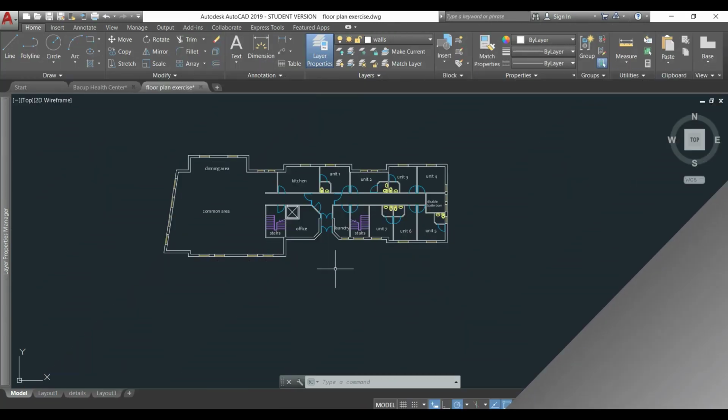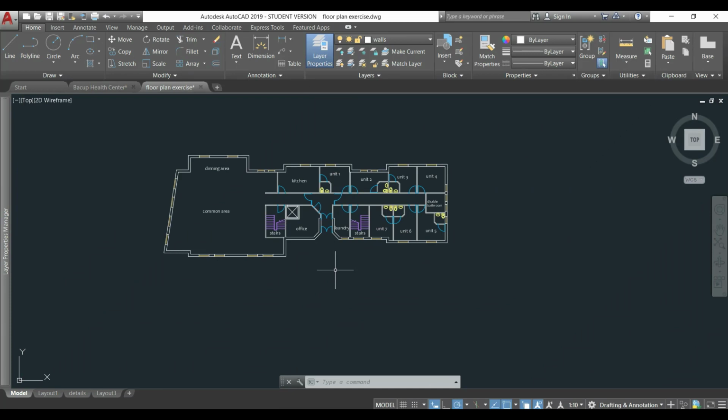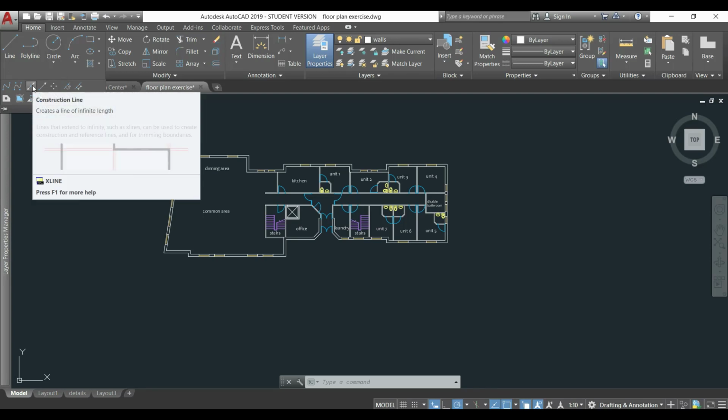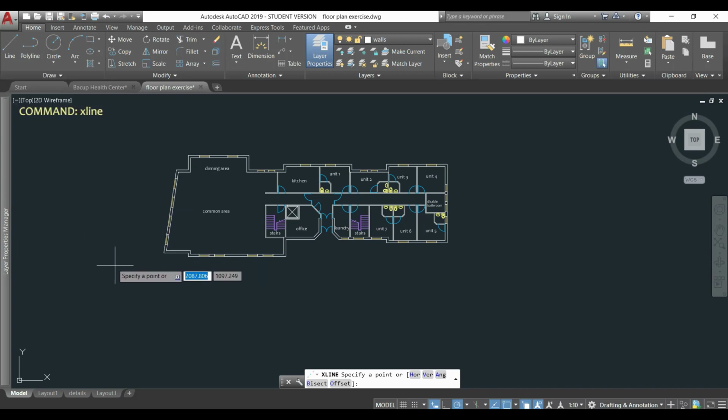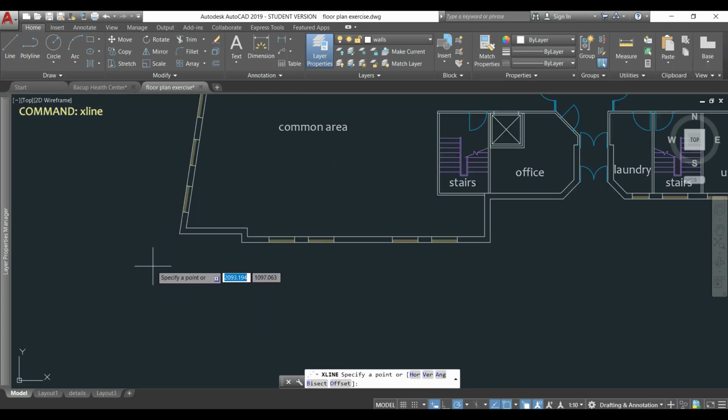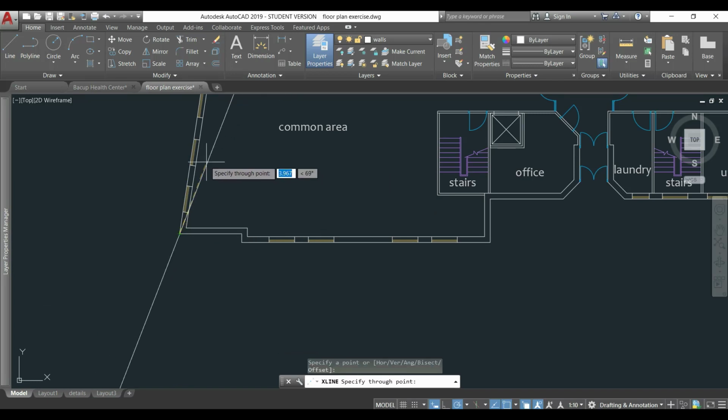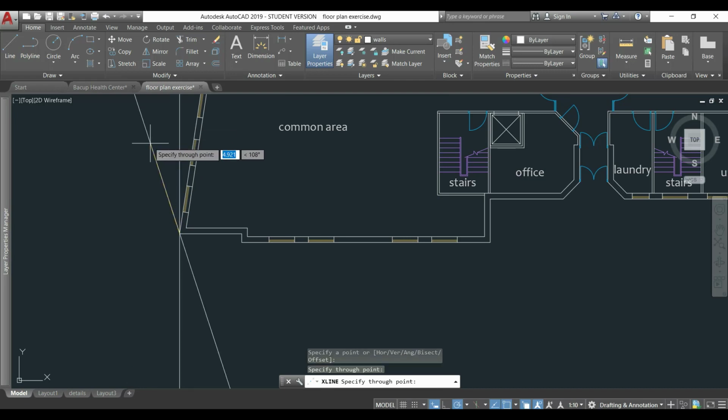So, let's start. For drawing the guidelines, you can still use the command line, or there is also a tool which is not frequently used, called construction lines. Just go to the Drawing tab, click in this arrow, and you can find the command here. Click on it, and the first line I have to draw is exactly where I have to place the wall limit at the left. It's this endpoint. Then draw a vertical line. I click and press escape.